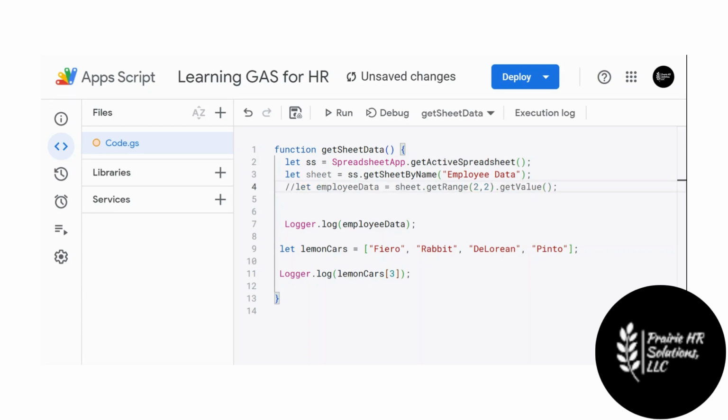So what commenting does is it allows you to write yourself notes or essentially deactivate a line of code. And we do that by commenting it out by putting these 2 forward slashes in front of the line. So these 2 forward slashes essentially tell Google Apps Script to ignore this, that it is not runnable code. It is just a note or a comment. So as we're writing code, we can leave ourselves comments like, oh, we need to change this, or we can use comments to describe what code does.